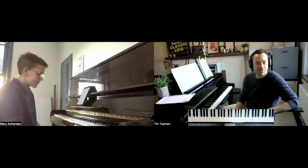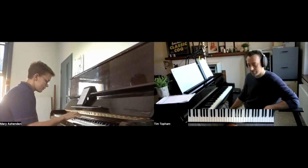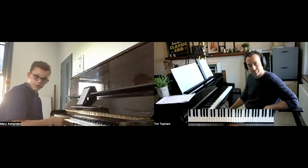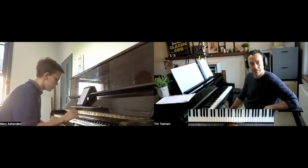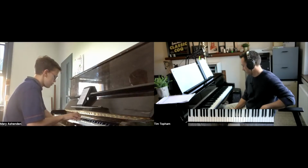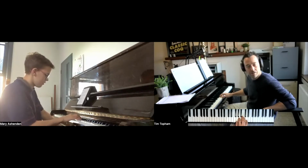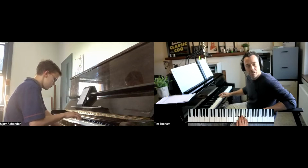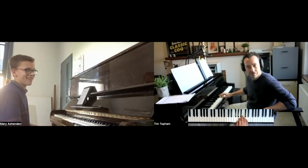What can we do note wise in F? Do you want to just play around with a few ideas? So F major, we have. I think we want to end it on F like they've done it. So I don't think we should start on F. Okay. And we should probably use the flat. So maybe something like. Ooh. You could use the G. G's better. I like it, it's really nice. Yeah, better than I expected.